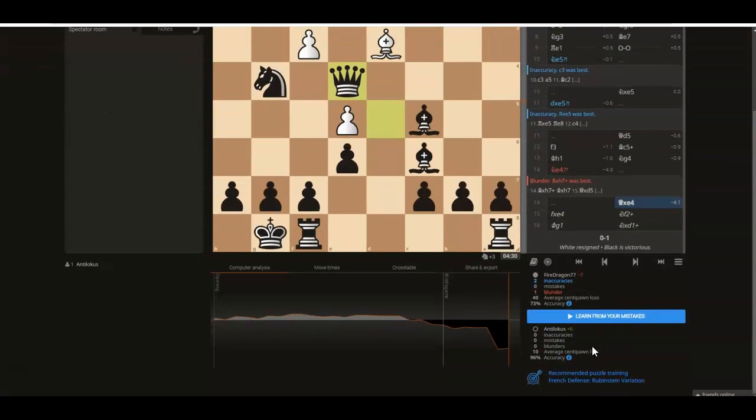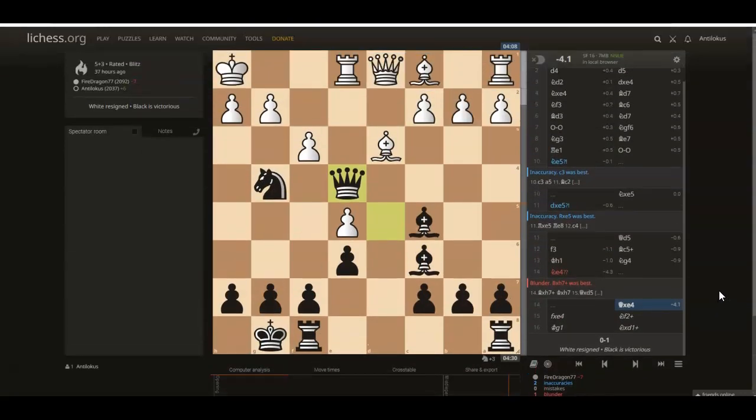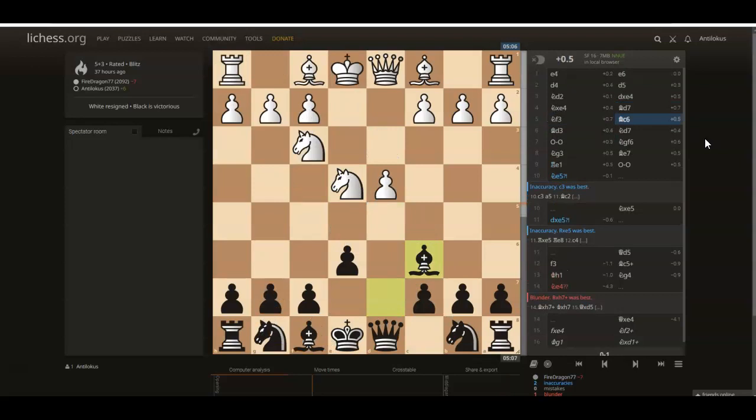So according to the engine, no inaccuracies, mistakes, or blunders, 96% accuracy. Really happy with this game. Kind of shows you the power of that bishop on c6 and how it doesn't have to be this awkward piece. You can take advantage of it, and that's the whole point of the line, is to immediately get it out and get it active.